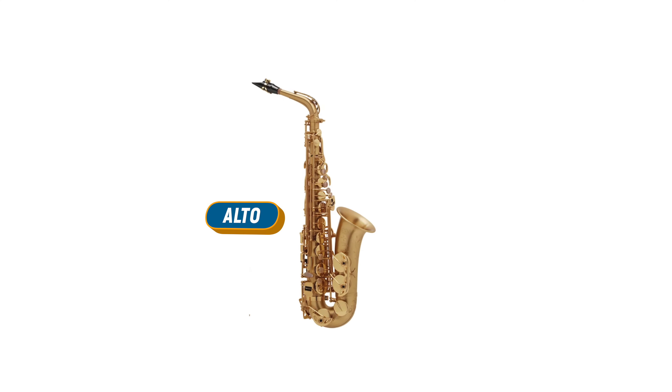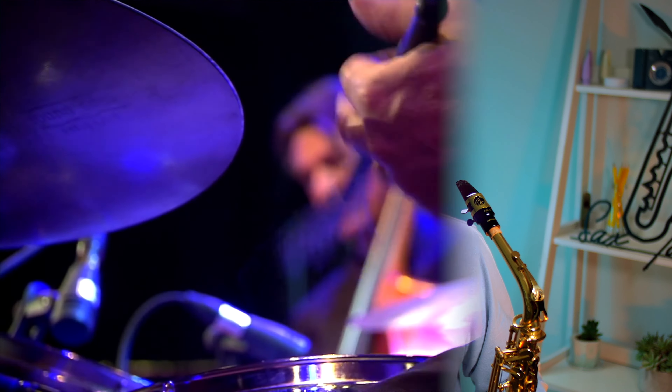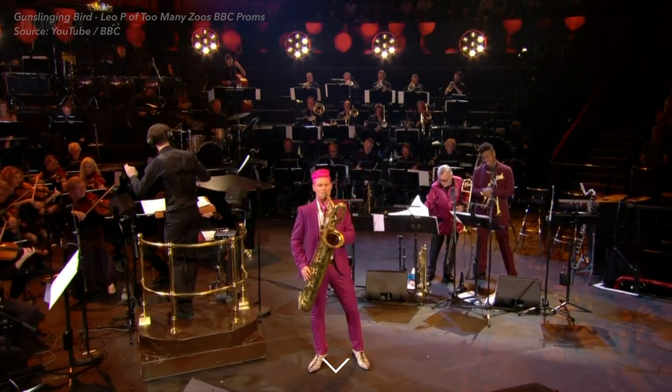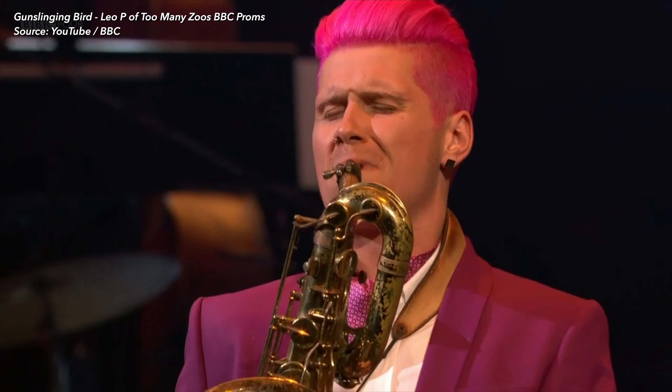But if you're a beginner on the saxophone, the most popular choice is actually the alto. Why? Well it's smaller, lighter and cheaper than the tenor. Like the tenor though, it has a legendary sound and chances are you've heard it on countless jazz, pop and R&B records. Now if you're thinking, but Jeremy, how could you miss out on the soprano? The soprano is a beautiful instrument, but it's also the most challenging of the four saxophones. P.S. Bari players, I love you guys. It's just not the saxophone that anyone really starts on.